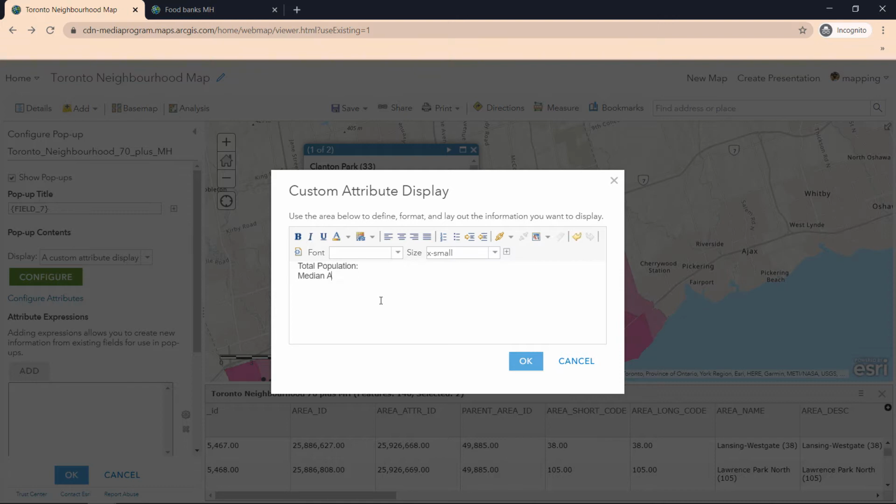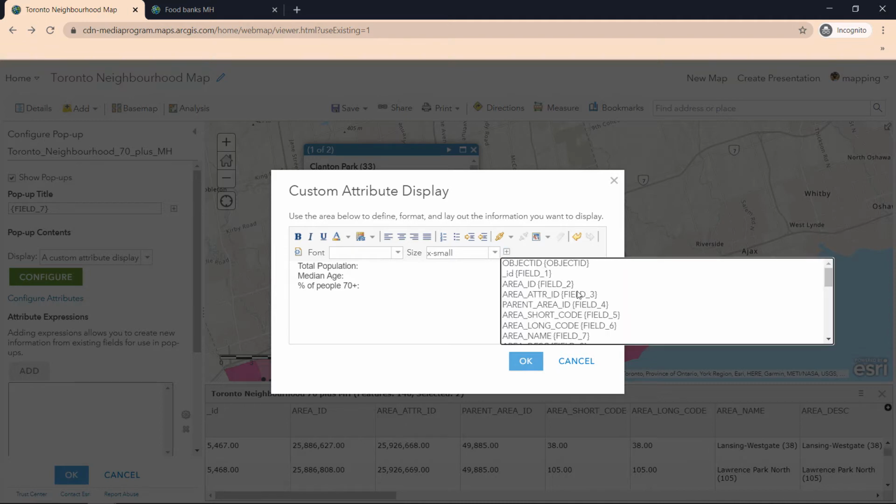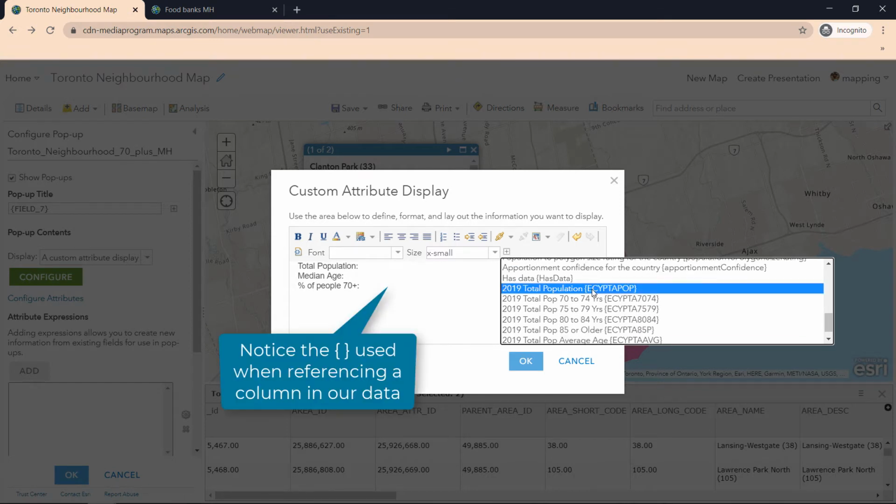And we also, median age. We also want to put in percentage of people 70 plus. And to put in the value for the total population for one particular neighborhood, we need to draw our connection to our table, which are our columns inside that table, and that would be the total population.